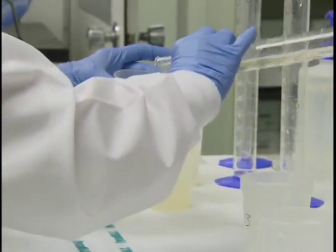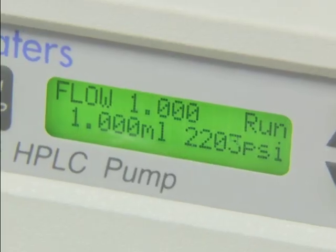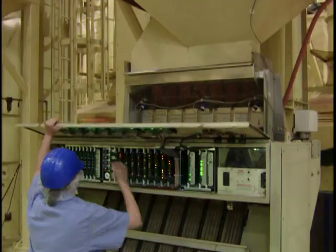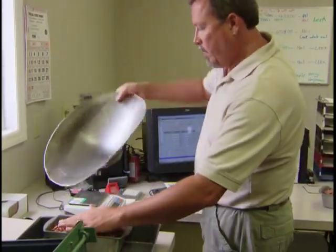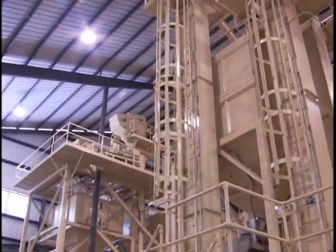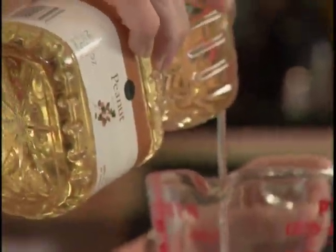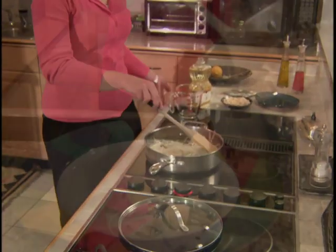Along with the latest innovations in research, computer technology, and equipment advances, the quality and flavor of USA Peanuts are ensured through safety systems designed and audited by the United States Department of Agriculture for all segments of the industry. It is this unwavering emphasis on safety and quality that allows the USA Peanut industry to provide the flavorful and nutritious peanuts manufacturers and consumers around the world have come to expect from the United States.